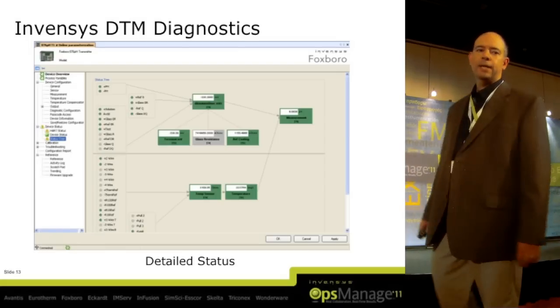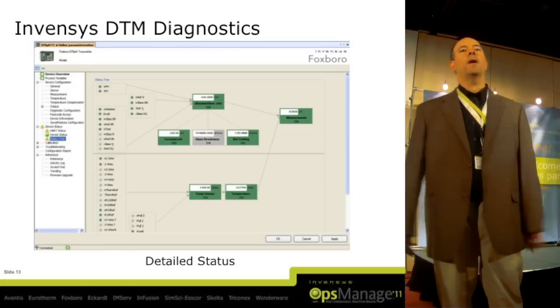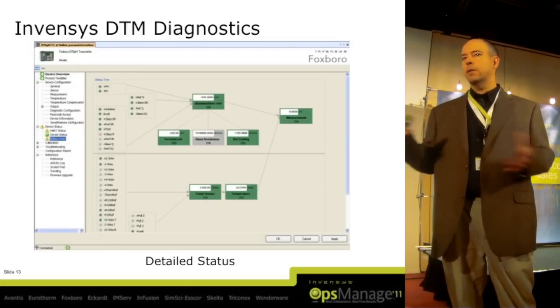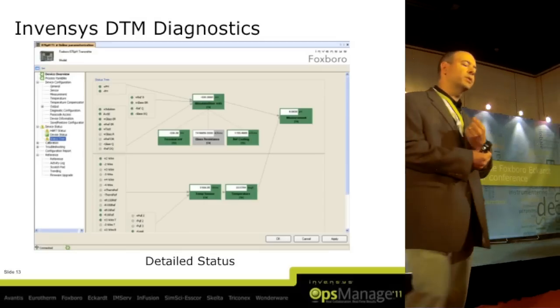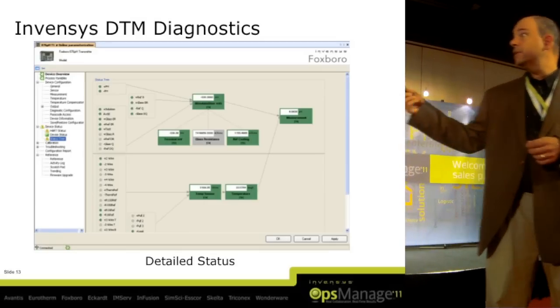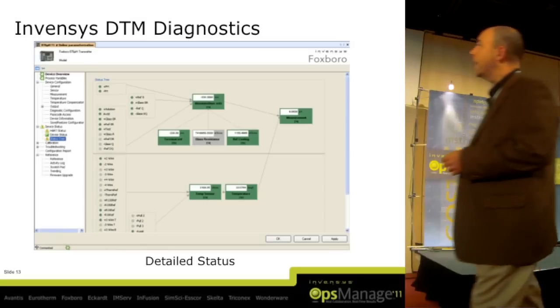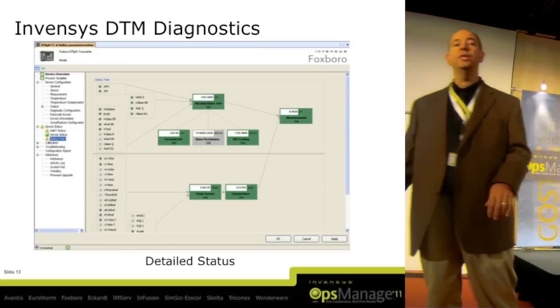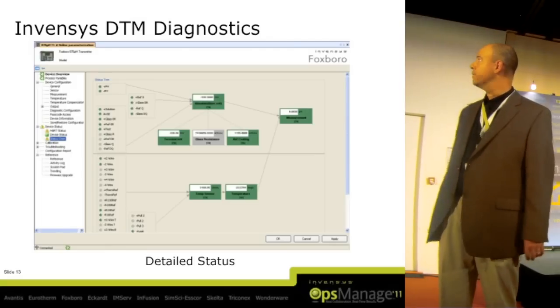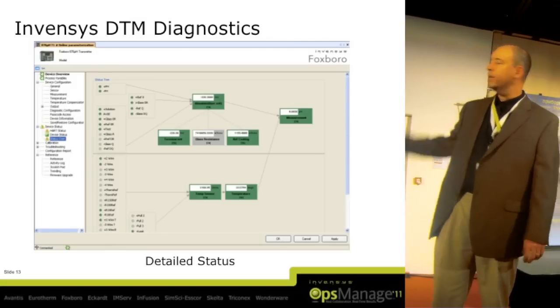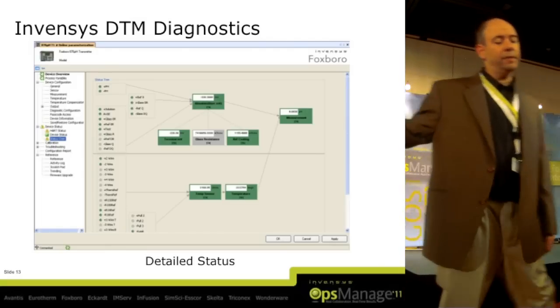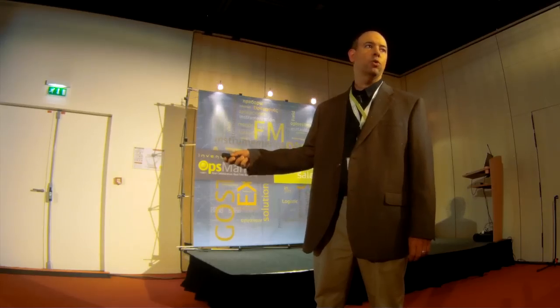More detailed diagnostics. Earlier you saw the HART status tree, common across all our HART DTMs. What we have here is pH, actually, in this case: a pH DTM and a tree of the status of how the instrument works and how measurements are derived. We have one similar to this in Vortex, where the user can look at the lower level where they're seeing the error and actually bubble it up and see what the root cause is.